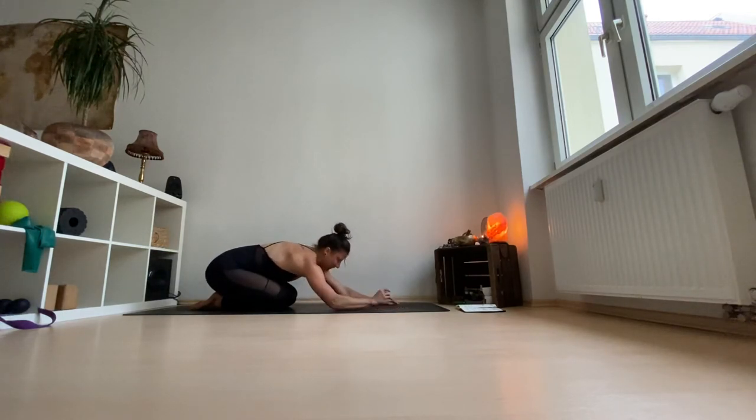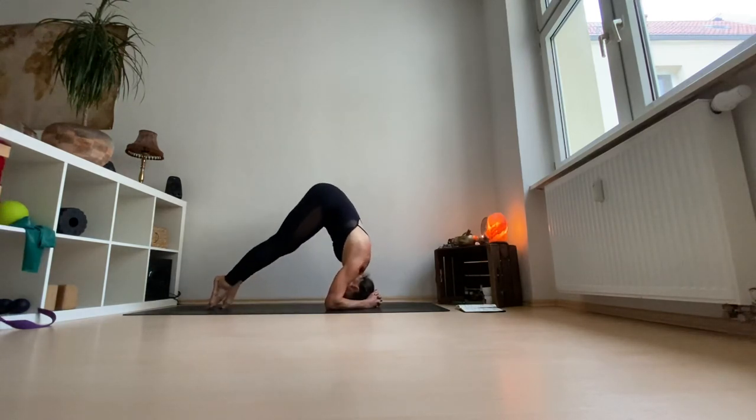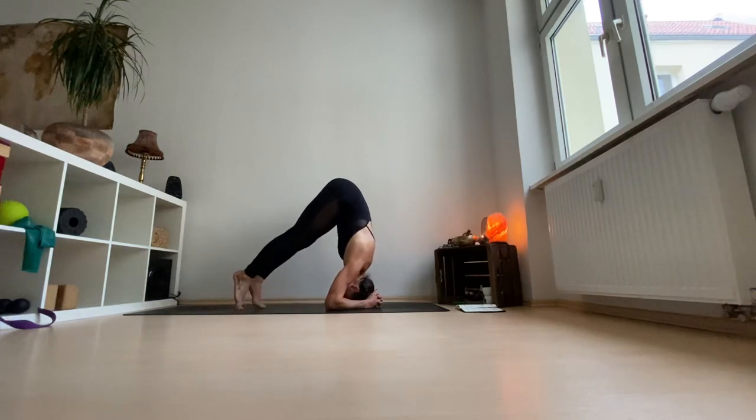Or you can move into a headstand from here by measuring the distance, placing both hands onto your elbows. Open the hand to the front, you find a triangle shape right here. You can place the crown of the head into your hands and just straighten your legs. Maybe just walk forward until you feel like, okay, that's enough for my head and neck today. I just want to feel some pressure here.